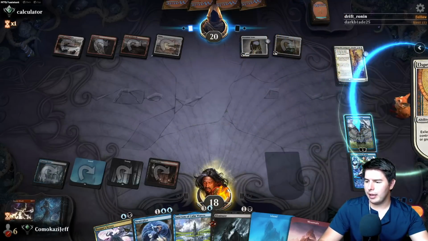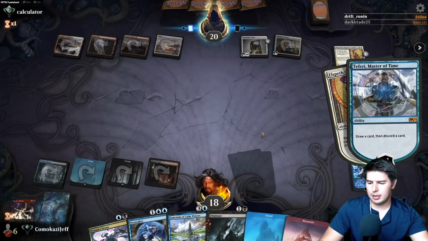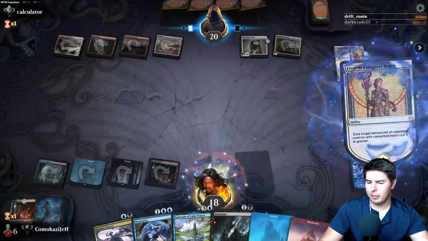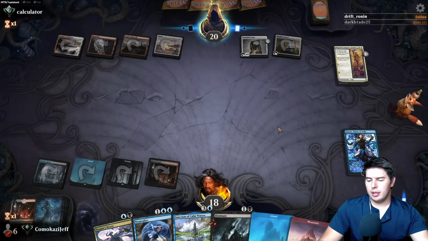What are they hitting here? Hitting the Teferi? Alright. Draw a card, discard. We'll get rid of the Blood Crypt. I'm fine with my untapped lands. I was out of sync. Rude.